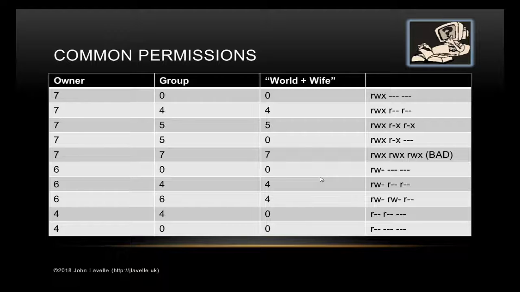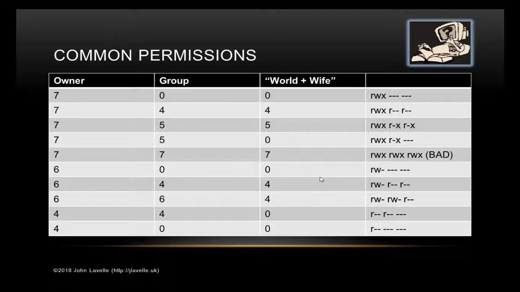If you want others to be able to look at the file, then 644, that allows you to read and write it, but everybody else can just read it. If you want the group to be able to read and write, then that's 664. So you and the group can read and write, everybody else can read it.